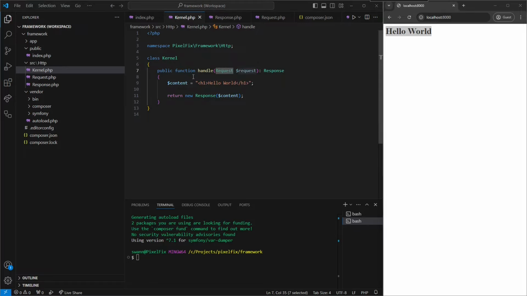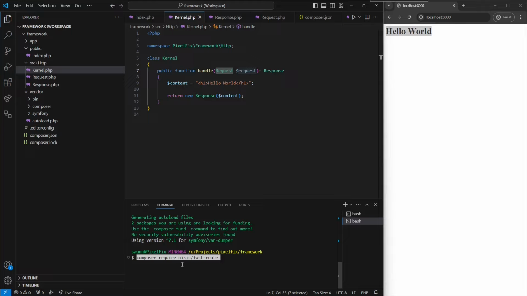All right, so now that we have our request class, our kernel, and our response working, it's time for us to add some routing in our application. Now, in order for us to do that, we're going to use a package called FastRoute. The reason we use this is if we need to write out all the routing logic ourselves, because there's a lot of regex involved, it's going to take us a really, really long time.